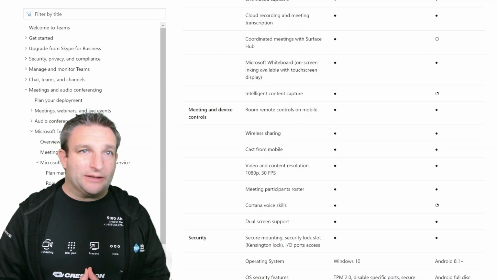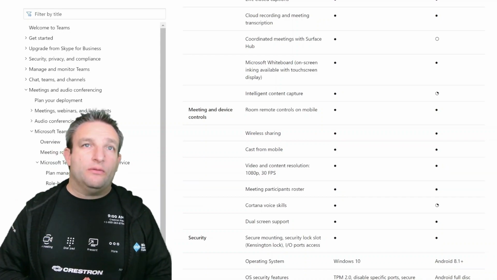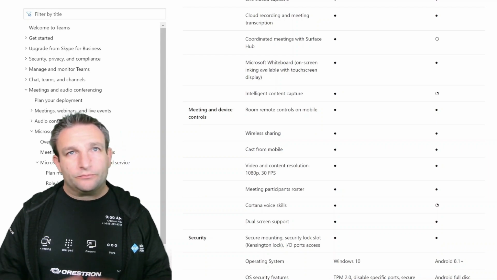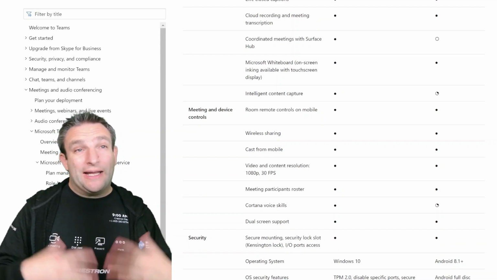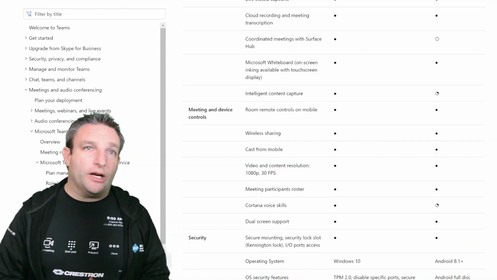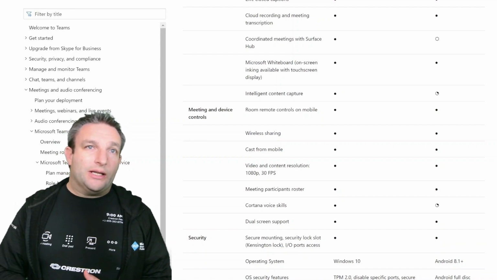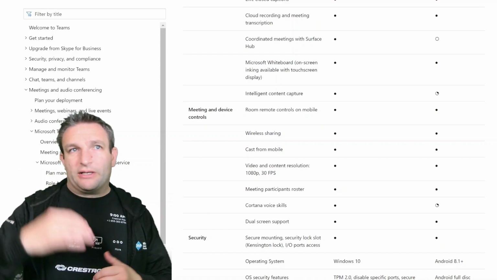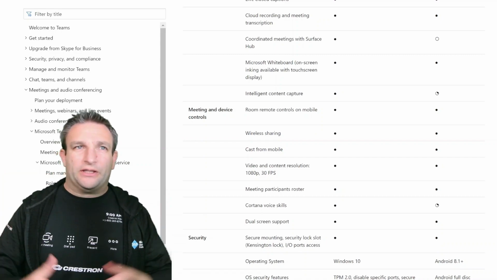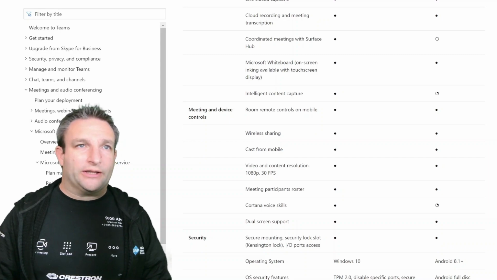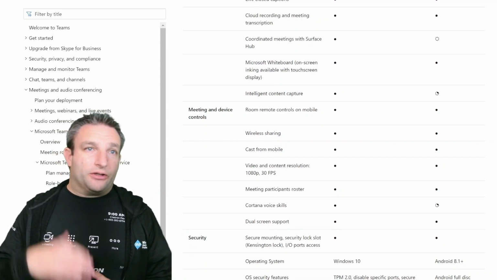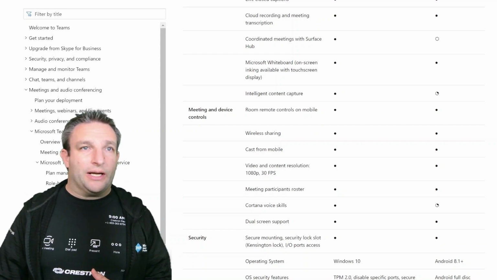Dual screen display support. So again, if you have one or two front of room displays, that'll be available on both the platforms there. Making the device secure. Again, a lot of the Windows devices are mounted behind the screen, and then a lot of the Android devices are maybe like a collaboration bar, and they're mounted above or below the display. So they're securely mounted to the wall, etc. So fully secure, up to date, usually the latest Android version there.